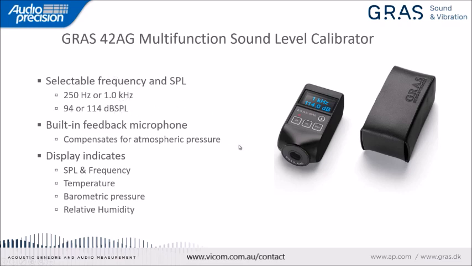It has a built-in feedback microphone, which helps it compensate for any fluctuations in atmospheric pressure. And it has a nice digital display that can show the sound pressure level and the frequency, as shown in the picture. You can also display the temperature, the barometric pressure, and the relative humidity.